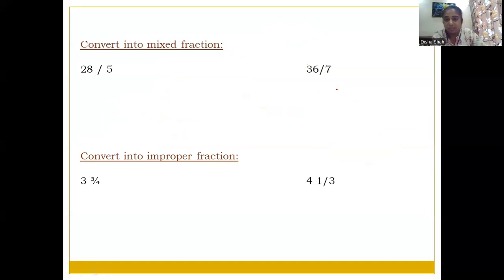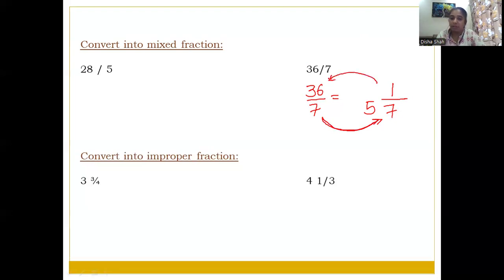ठीक है. Similarly, if it is 36/7, so how will we write this? तो 7 तो as it is लिखना है, फिर 7 का टेबल बोलना है और देखना है कि 36 कब आता है. So we know that 7 5s are 35 and 7 6s are 42. वो बढ़ गया तो हम 5 पे रुक जाएंगे. तो 7 5s are 35, but there is a remainder of 1. Okay, so this is how we can write. तो ये हमने क्या किया? Improper fraction से mixed fraction में convert कर दिया. Now उल्टा भी आना चाहिए. जैसे हमें यहां से यहां convert करने आता है, वैसे ही यहां से यहां convert करने भी आना चाहिए.